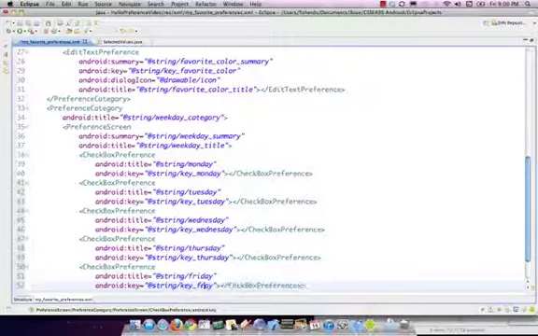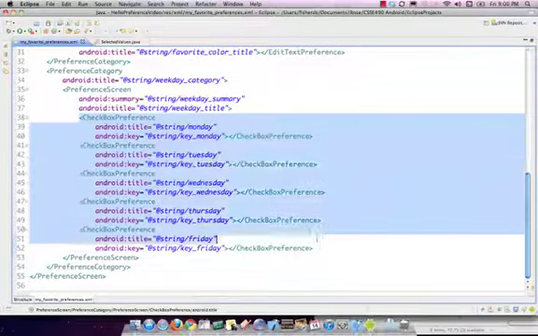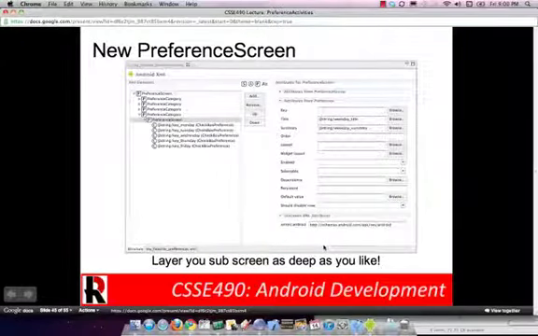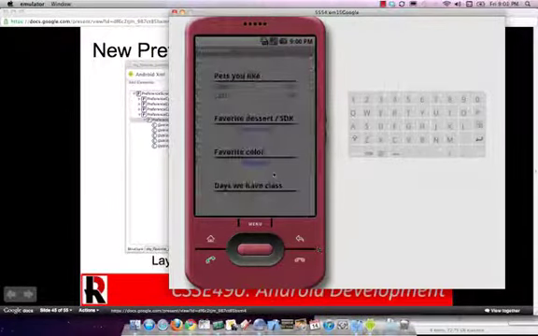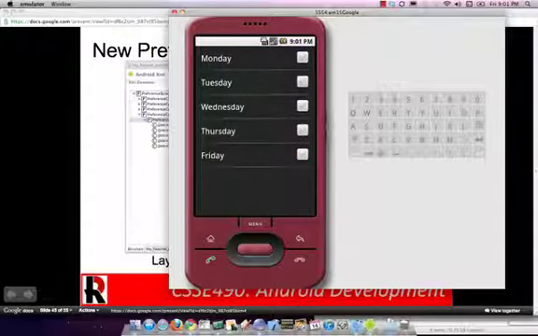Cool. So at this point, it should show up with this separate screen, and these are 9 different preferences, right? Sorry, 5 different preferences, bringing our total up to 9. That's what I meant to say. So we've got 1, 2, 3, 4 on this screen, and then now we've got this new drill down area. It's got its own little category, a title and a subtitle. And when you click on it, it brings up a new screen which has 5 preferences for it. Currently, this class is being taught on only just Wednesdays and Fridays. It's just a 2-credit hour.